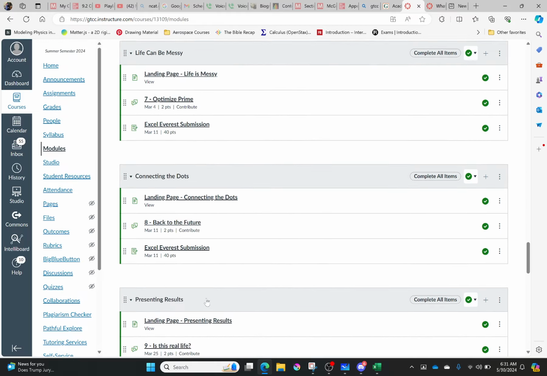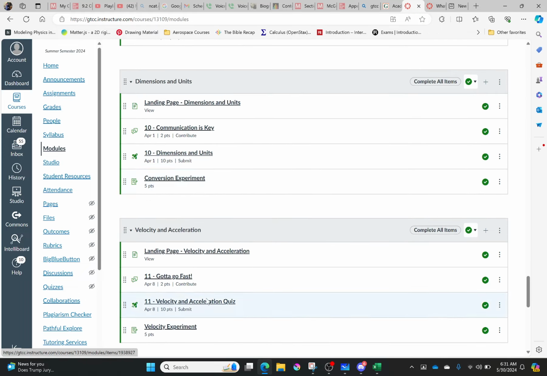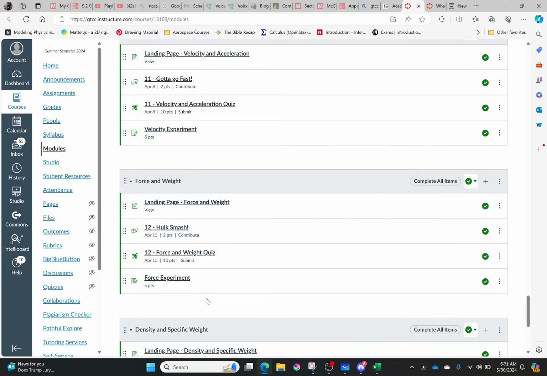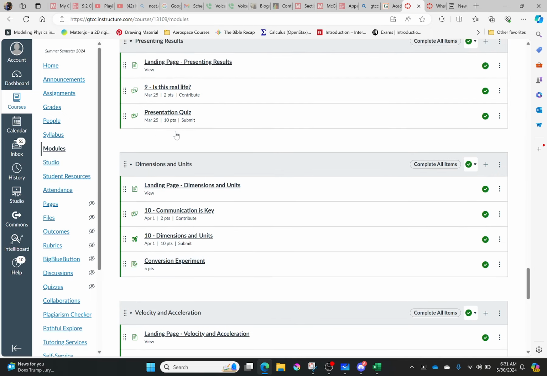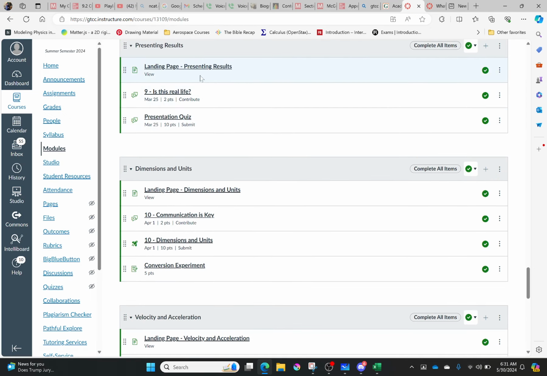Eventually they get a little bit shorter as I do less and less of the pages and more just talking about videos. You'll also see eventually we have something called experiments, which are fun little things you can do, but you don't have to, they're extra credit. Okay, so if you don't like the pages, you can just look here and get the information. Just do it all in order, and you will get all the credit you need.